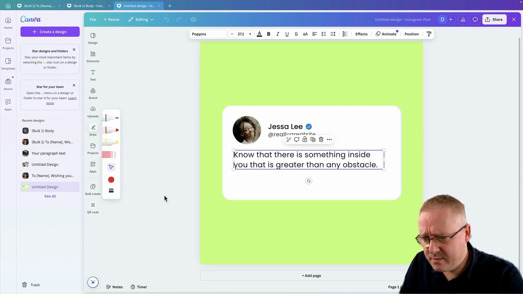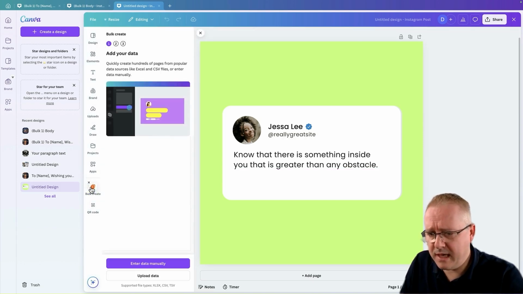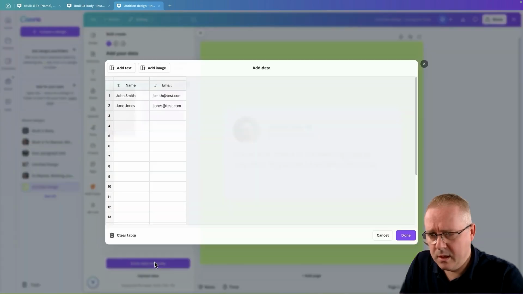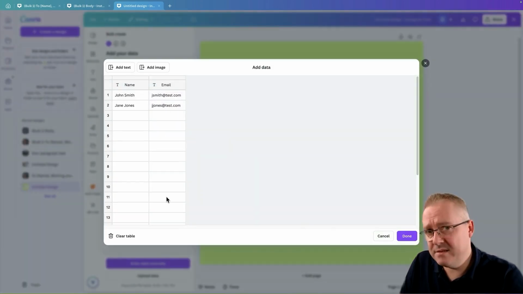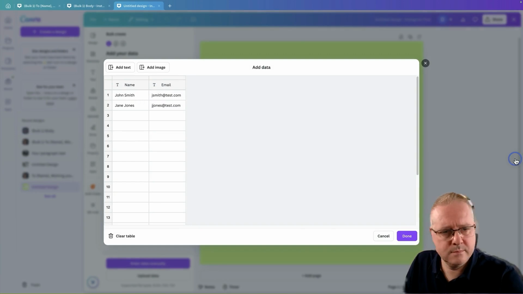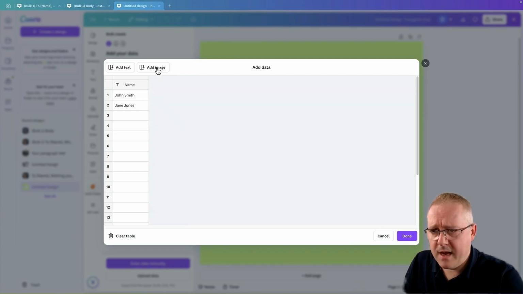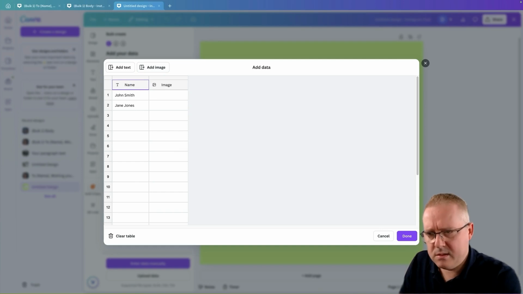And it's using a very similar feature. So again, if we go back to the bulk create, but this time I'm not going to actually upload a file. I'm going to use this option here where I can paste in some data and use that for the bulk create. So we've got this called name, which we don't necessarily want that to be. We definitely don't want an email. So let's remove this column here. And then we want to add an image. So we've got an image column and then we've got a name column. So we don't want this to be called name. Let's just call it text. Bit boring, but let's just call it text.